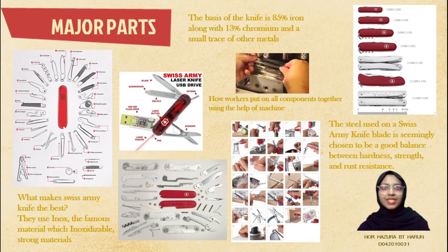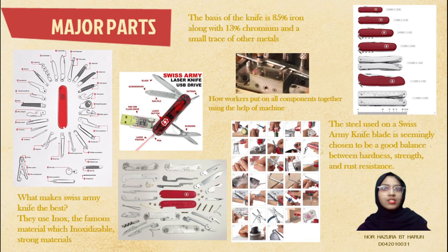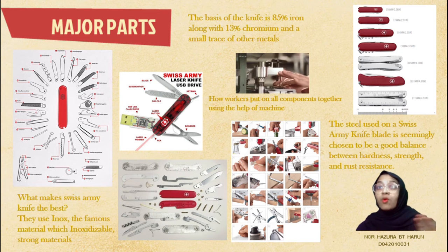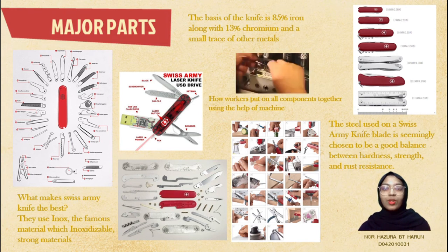So what makes this Swiss Army knife so special? It is because of the inox. Inox is a famous material because of its inoxidizable feature, which makes the quality of this product even stronger and gives a good balance between hardness, strength, and rust resistance. As a result, this knife will last longer and not easily blunt.